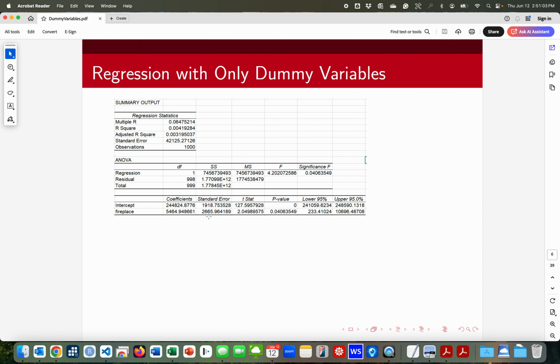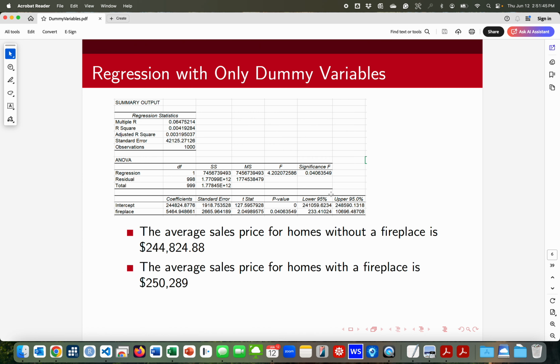So your brain should be thinking about the t-test that we talked about in the previous sections for independent samples. So if we had a column of data for homes with a fireplace and a column of data for homes without a fireplace, and we do a t-test to see if the means for those two columns are statistically different, you're going to get a p-value. And that's exactly what this p-value is right here. So this p-value right here is exactly the same p-value you should get when you conduct a t-test for the null hypothesis being homes with a fireplace and homes without a fireplace have the same sales price in the population against the alternative that the sales prices are different.